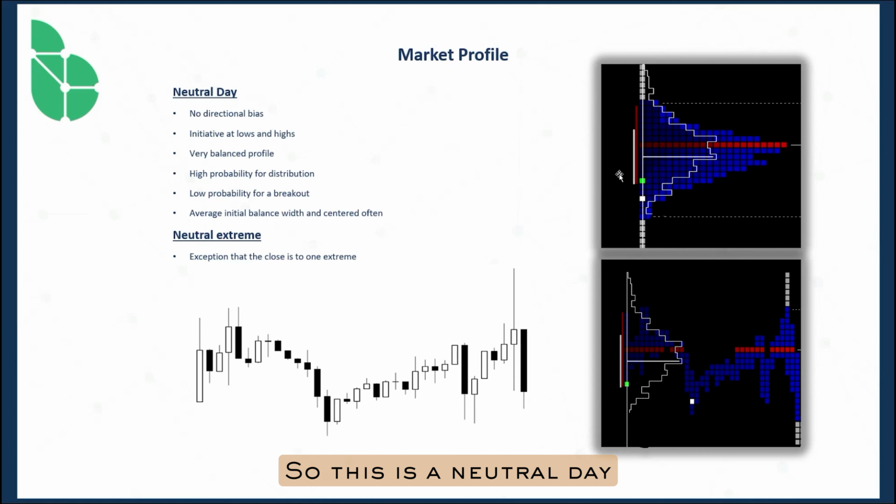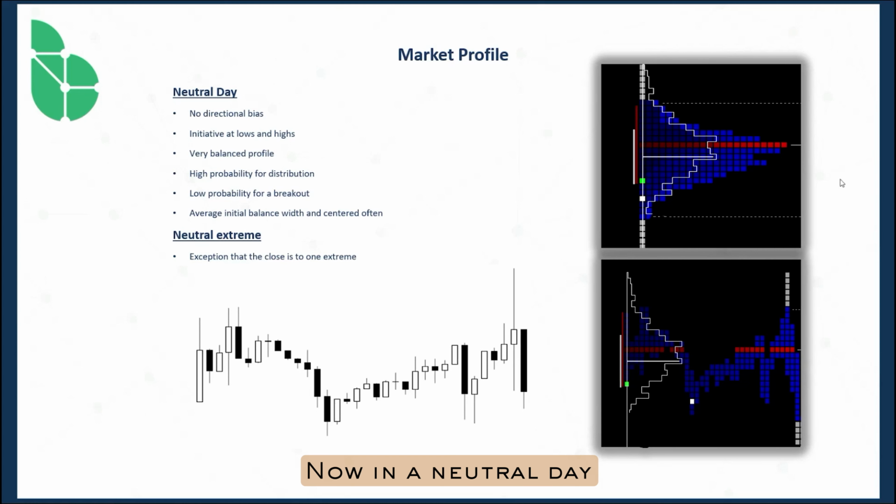So this is a neutral day. Now there's an exception, that's a neutral extreme. In a neutral day, and I clipped this chart to have both examples, a normal neutral day, you'll end up closing in the center of the profile. So you can see we opened here, we're going to be closing in the center. I don't have the close on this, I actually took it off the chart. It would have been a red triangle.